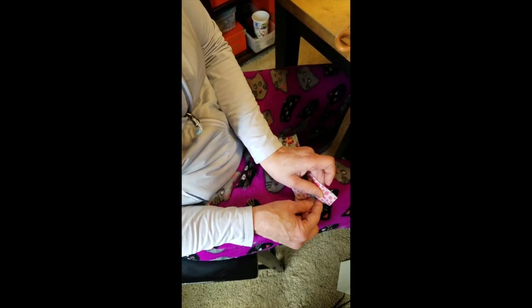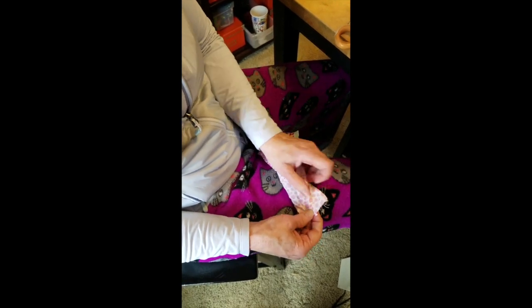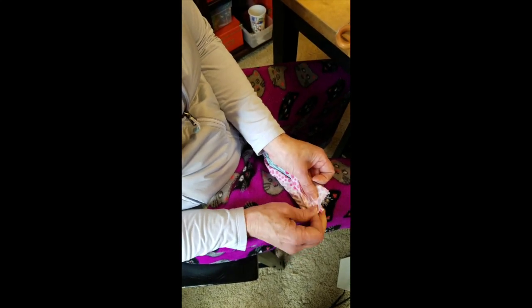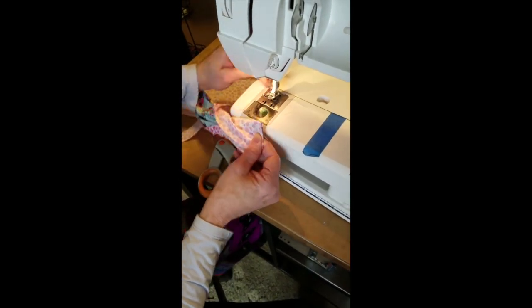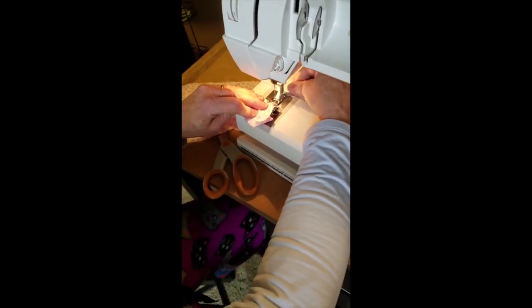Then you're going to do the same with that one, and again you're going to have the angle overhanging the top, and you just have to kind of squish in the mask to get it nice and tight. Okay, so see mine are there, and then I'm going to run them through.